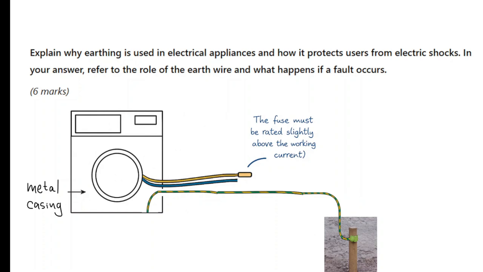So imagine here's a washing machine and under normal conditions, the current that is used by this is say 4.5 amps. So this is what we call the working current. So a current of 4.5 amps comes through this one and it makes the washing machine work and then that 4.5 amp will go through the neutral wire. So the current that comes in is 4.5 amps and the current that goes away should be 4.5 amps. As long as it's working properly, that should be the situation.